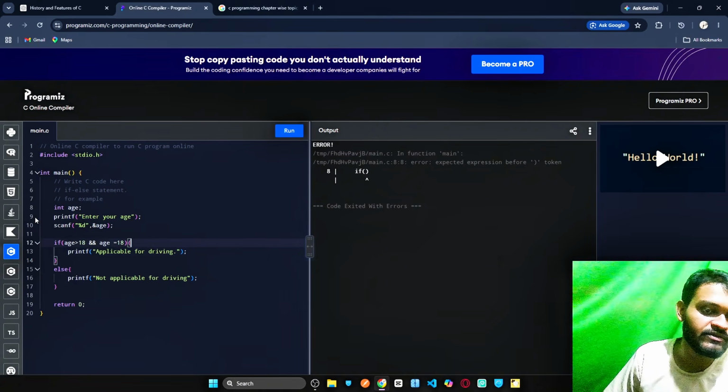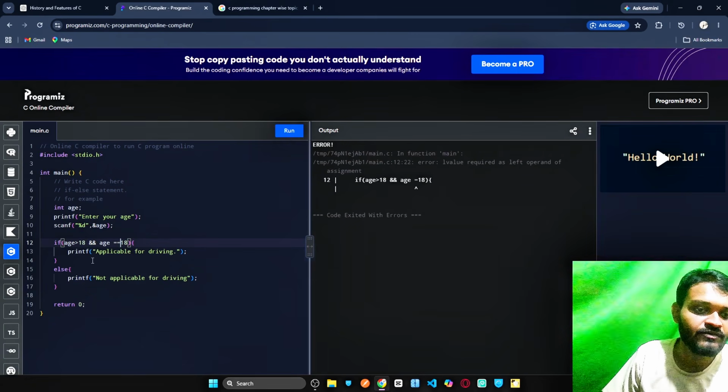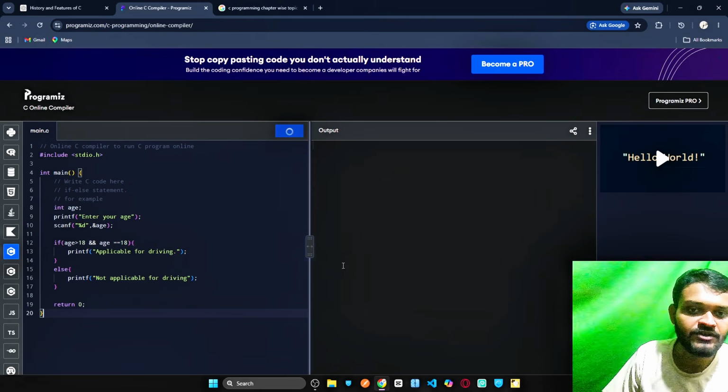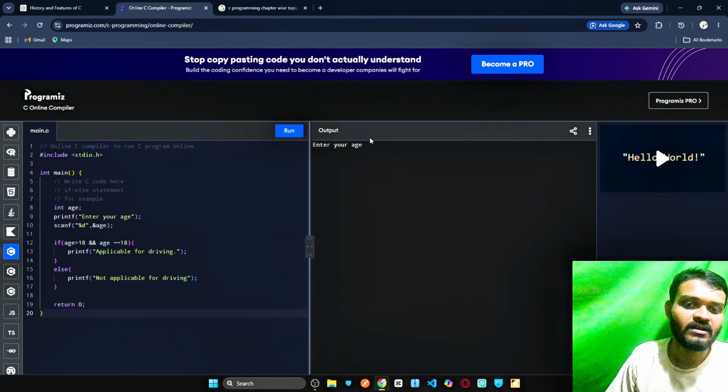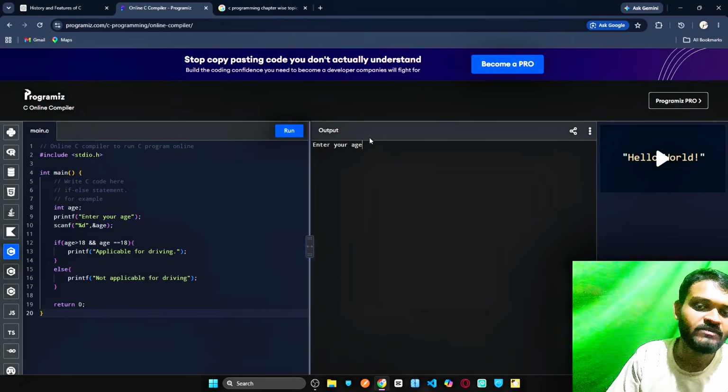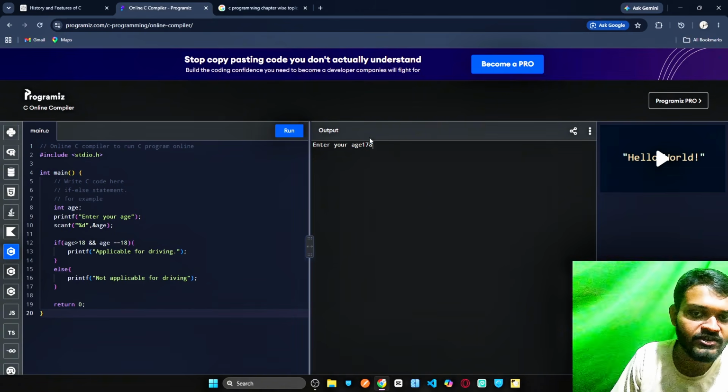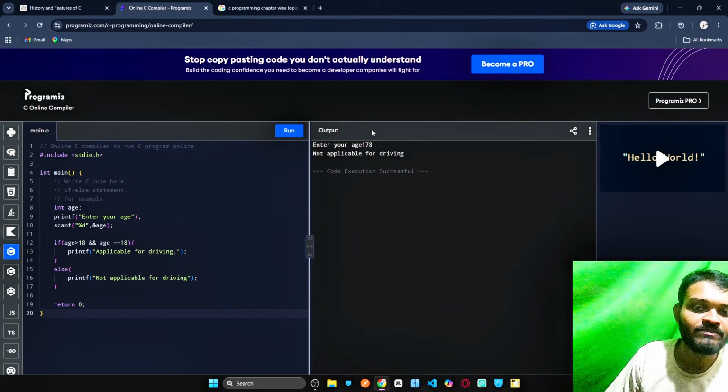I can also write this line with the assignment operator, but we need to use double equal to for that. So it will be asking my age. I will be entering 34, or any age which is greater than 18, and then it says applicable for driving.